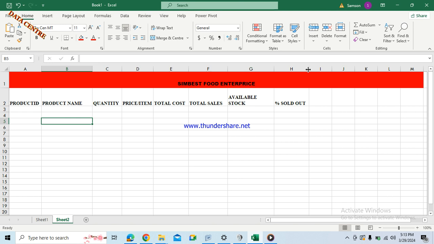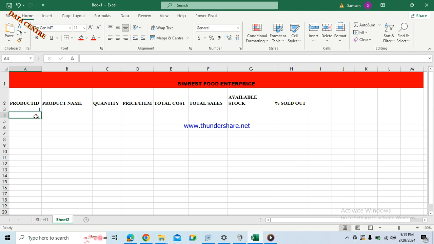Now we can begin to populate our cell. For the product ID, for the sake of this class, I'm not going to be attaching alphanumeric. I'll just make it pure numeric product ID. So I will put number one here. Now I want you to take note that if you have a particular series of numbers and you don't want to be entering it one after the other, you can use what we call cell referencing.